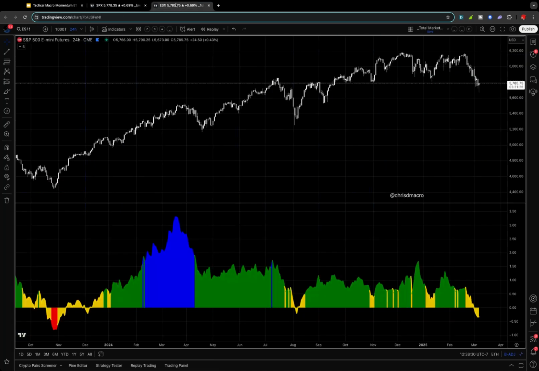But I want to start from a place of a more clean chart here. This is an S&P 500 chart of the futures. Each bar is a daily bar, and that's the top part. The bottom part, we have what's called the SQN indicator. It measures the volatility and direction of the underlying market that it's attached to.